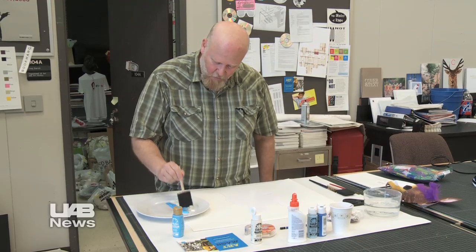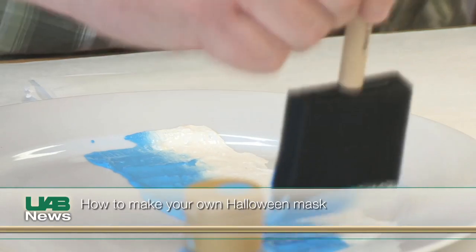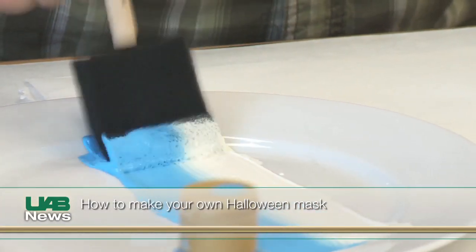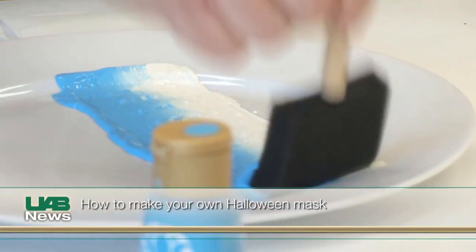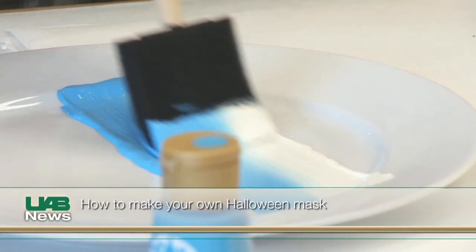Today I thought we would do this cool little horse mask. It's kind of a fun, kind of freaky face. I'm just using straight paint — I'm not going to water it down at all. You can see I'm just dabbing the foam brush and mixing the two different colors, and I'm just going to pull the brush through it a couple times, because I'm just trying to get that really nice kind of split fountain effect.